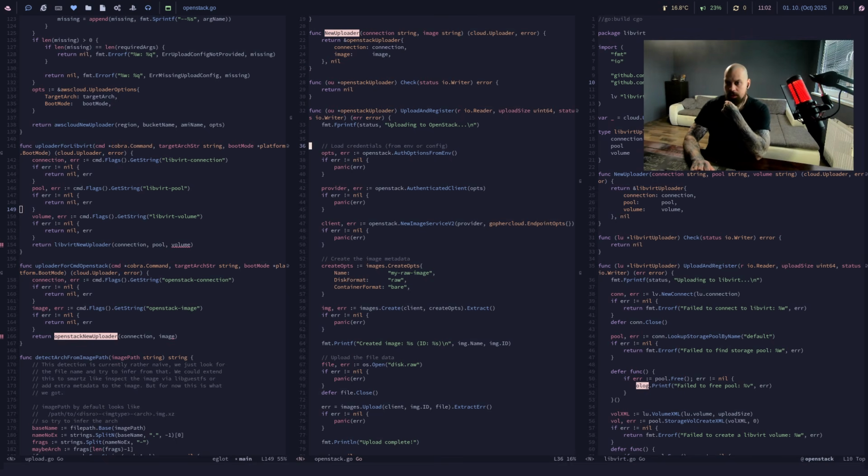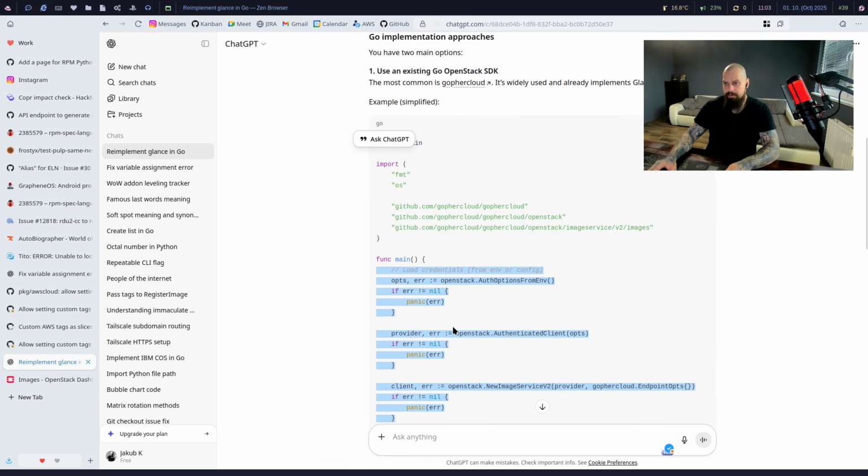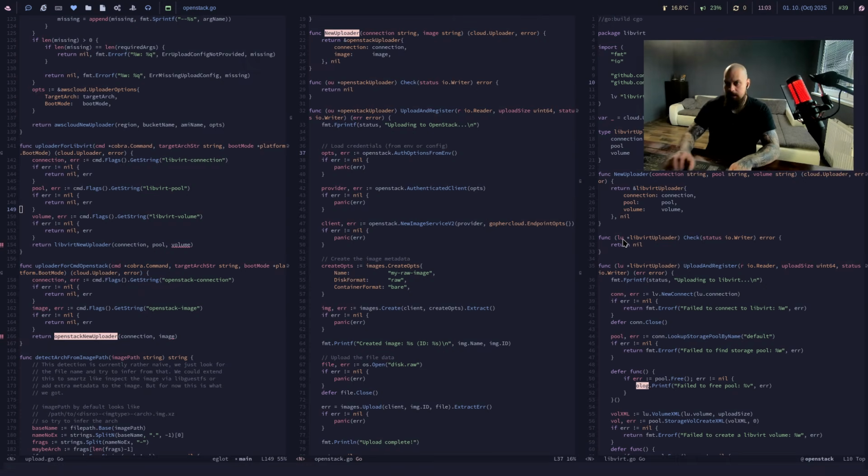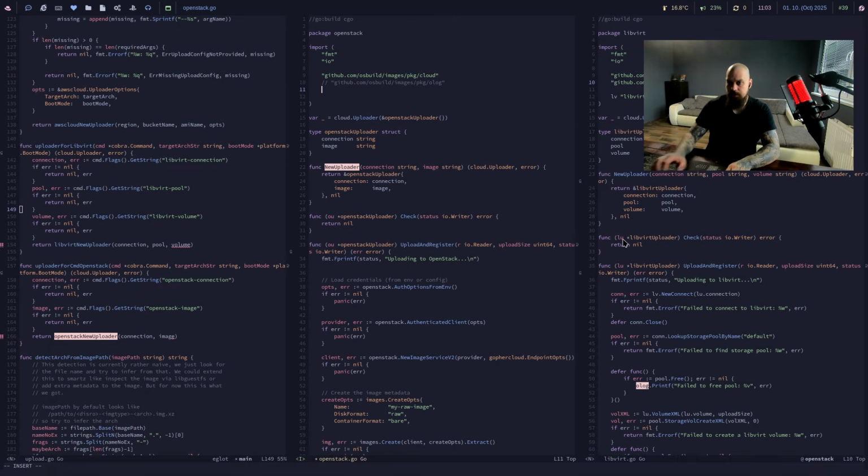Now, load credentials from env or config. This is the part I'm not sure about, like where are our production credentials? So I need to find them and try to use them. Oh, by the way, this uses OpenStack. So I forgot to import this. So we need to put it here also.